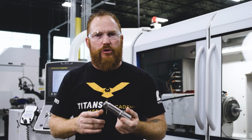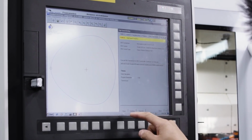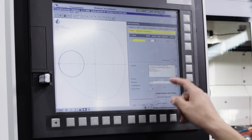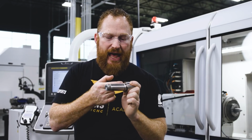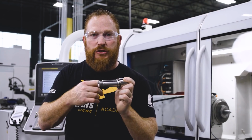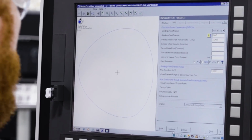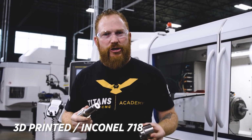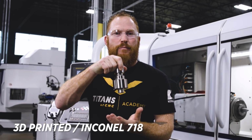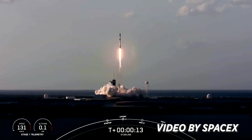So let me talk a little bit about the programming. When you're using the HSM programming in Studer, we took a cross-section of our polygonal taper and created that profile into a DXF at the nominal dimension. If this was datum A, this profile is called out 1/2 an inch from this datum. So we cut the part in CAD, created a 2D geometry DXF of that profile, imported that into Studer, and that's the toolpath the wheel's following. We got as accurate as we could, and then we took the OD part, and they fit perfect.